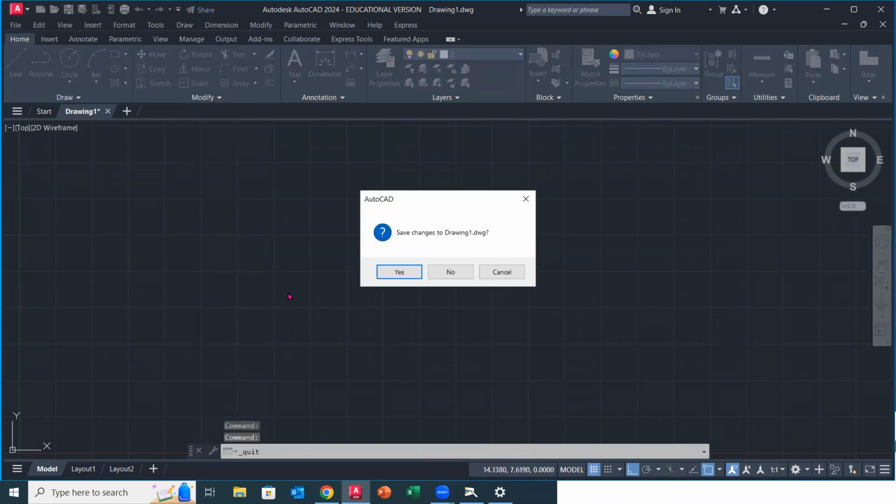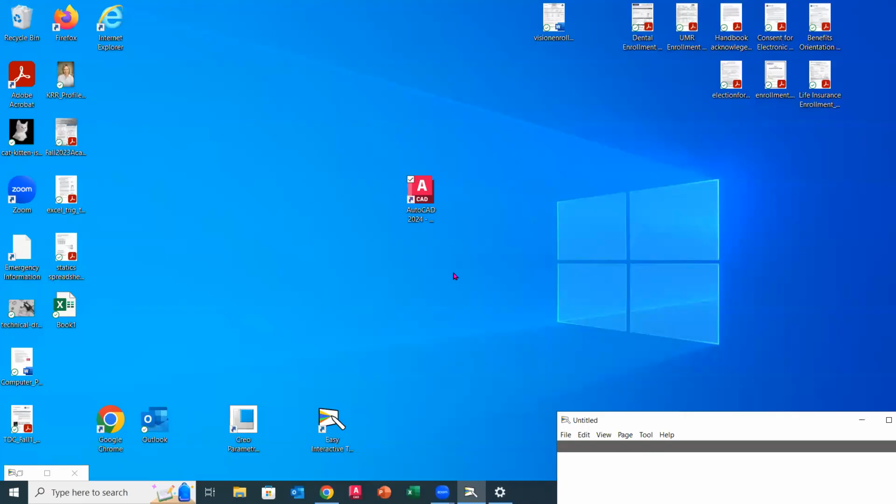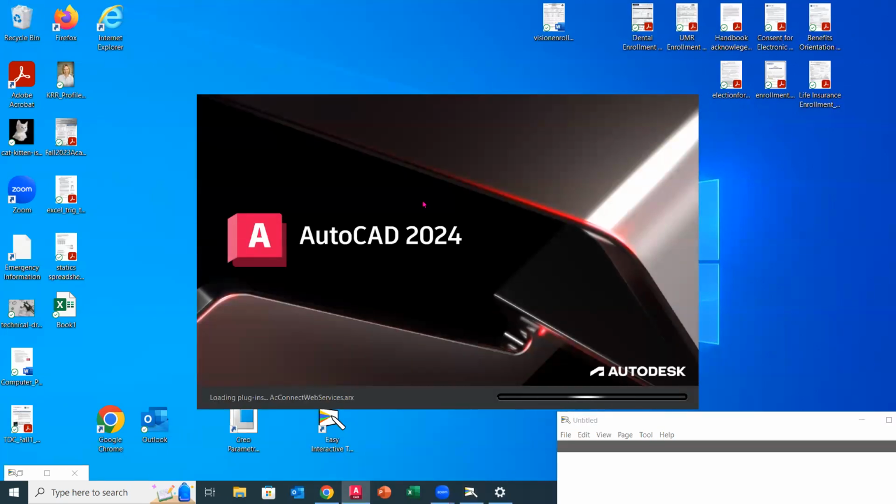this will shut down AutoCAD. And it's going to say, do you want to save? Just like any other program, I'm going to say no to this. Now, if you would just do close, that would just close the file that you had open and AutoCAD would still be open. But we want to shut down AutoCAD because we want to go back in. So what I'm going to do is double click and go back into AutoCAD just like we did before.